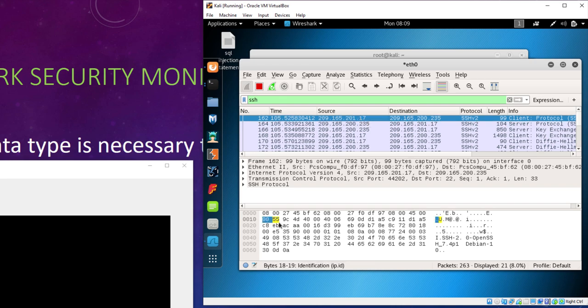If I click on that, I can get the IP address of the source and the IP address of the destination, as well as the TCP. If you look at TCP, we have the source port and the destination port. The destination port number is 22. The source port is 44209.